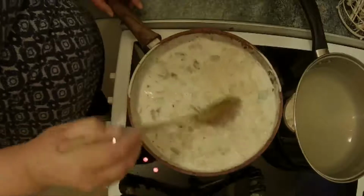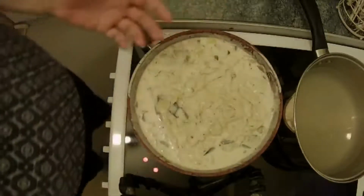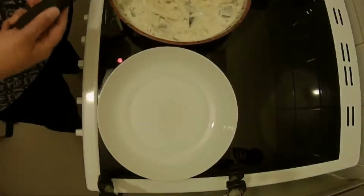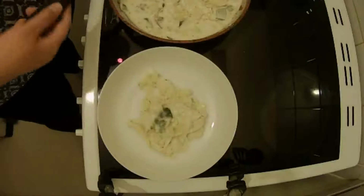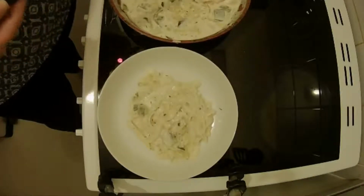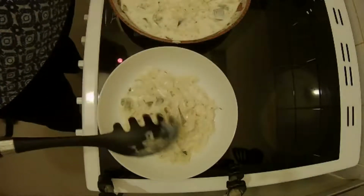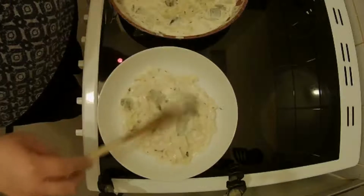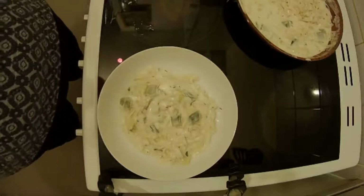Oh, by the look of this, I've done sauce for 4, pasta for 2. Haha! I told you I'd never done it before. Gonna let the pasta sit in the sauce for 2 minutes and then you can serve it up. Okay, let's get some of this in the bowl then. Add a bit of the extra sauce. There we have it, homemade pasta with a creamy leek sauce.